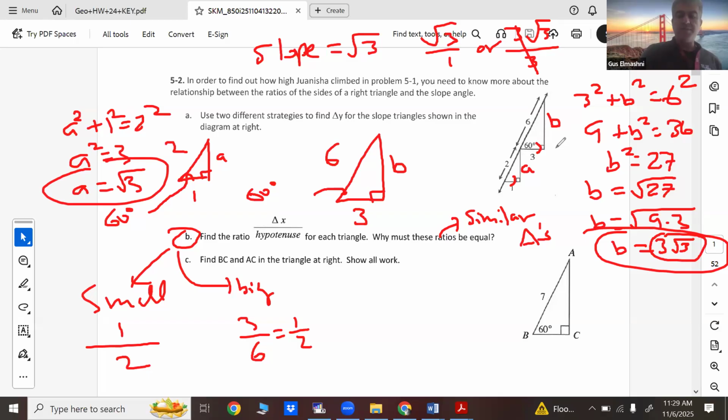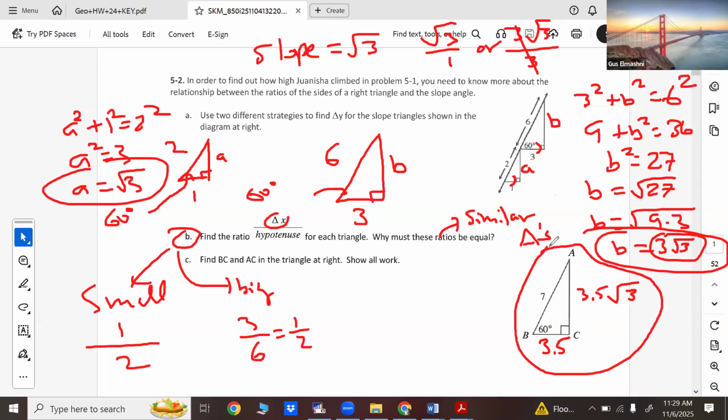Okay, go ahead. How do you know what delta x means? Like what number that is? Oh, delta x? Yeah. It's the horizontal leg of whatever triangle you're working on. The leg that's flat. So whichever one you're looking at. Because remember, x is horizontal. It's always horizontal. So if I look at this one, find BC and AC. So if I use the same ratio, that's going to be 3.5. And that's going to be 3.5√3. I didn't have to do any work for this.